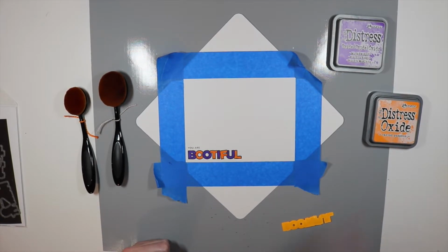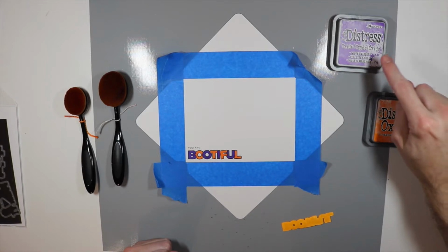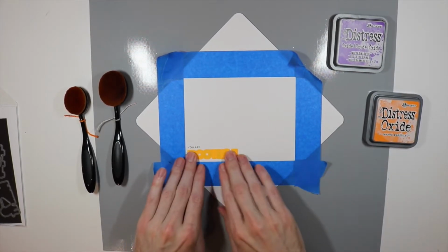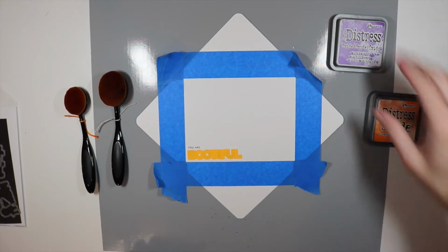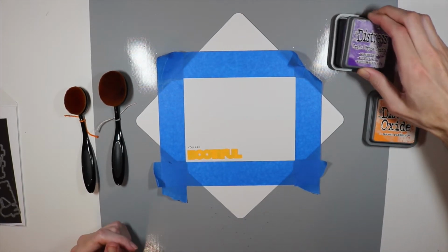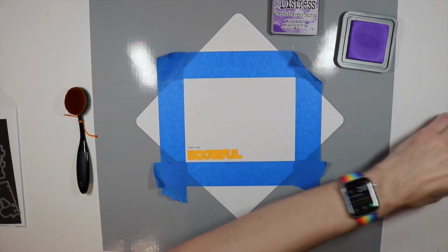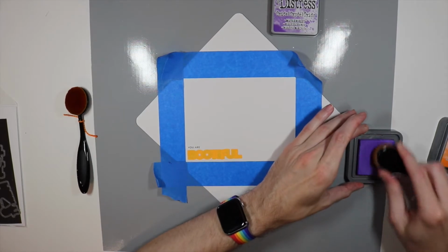and then I'll put it over my Bootyful to go ahead and do some ink blending. And I'm going to be using Wilted Violet and Carved Pumpkin. Alright, there we go. There is my mask put on, and I think it's going to look wonderful. Like I said, I'm going to use my Wilted Violet and my Carved Pumpkin Distress Oxides to do a little ink blending on the front.